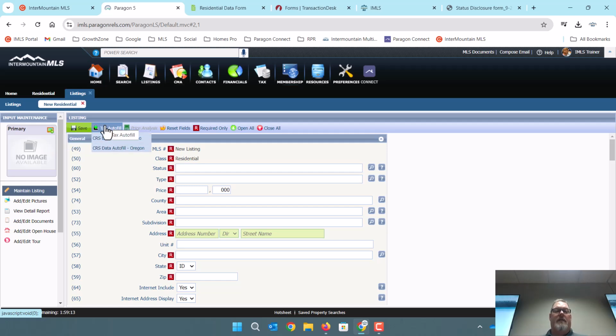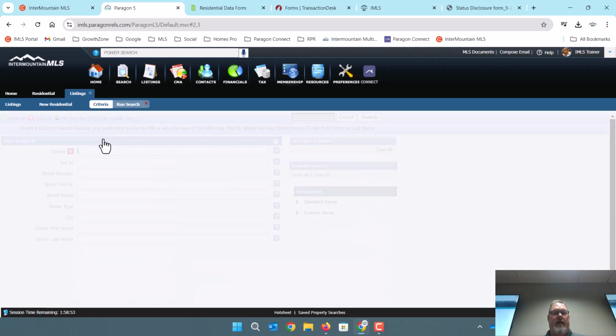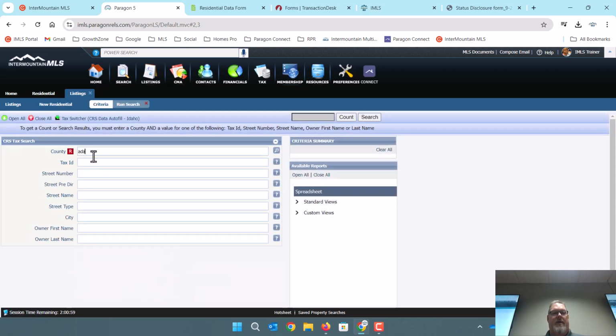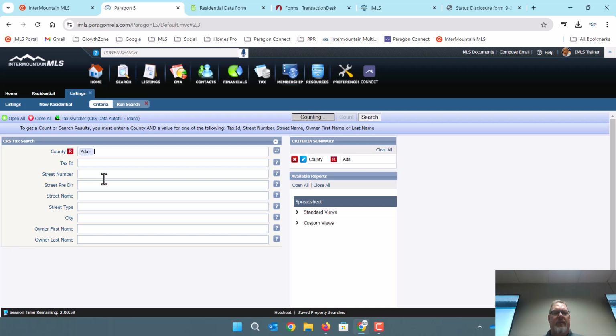Tax autofill lets you import information from either any of the counties in Idaho or from Malheur County in Oregon, the counties we have tax data on. If you're using Instant Edit Form Simplicity, you would already have the data here. You wouldn't use tax autofill. But if you wanted to do that because you didn't enter it from the data form, you can just come here, select the state. So we'll select Idaho, and we're in Ada County, so we'll do Ada County. And then you put in the address of the property that you want to import tax information from.